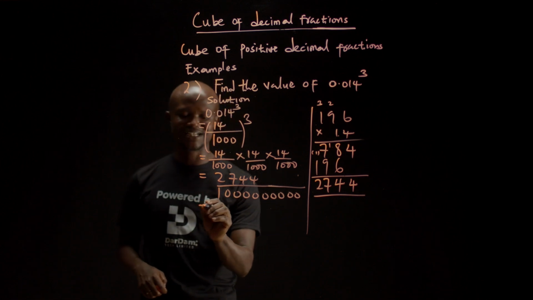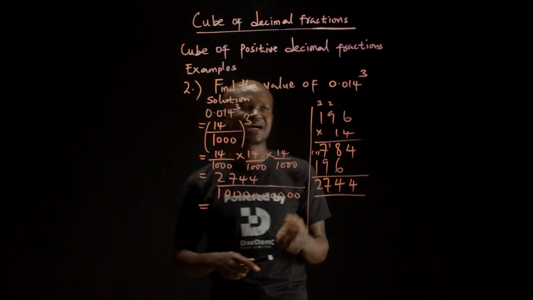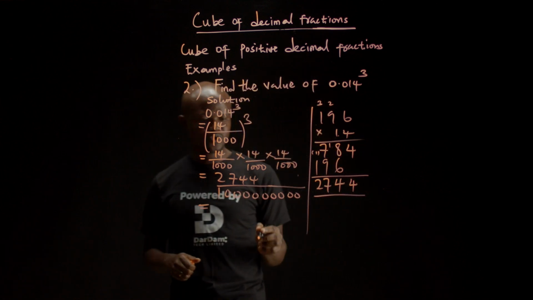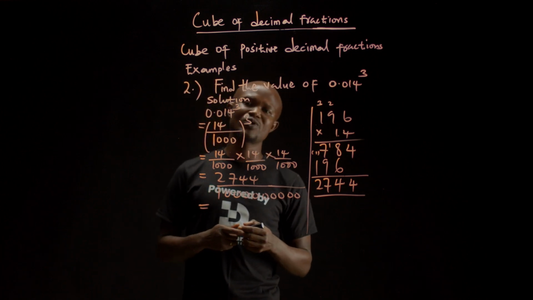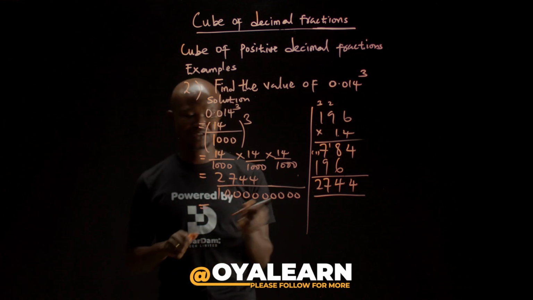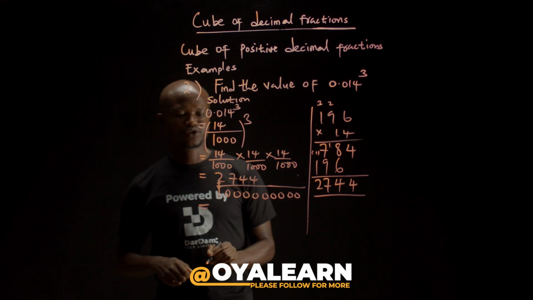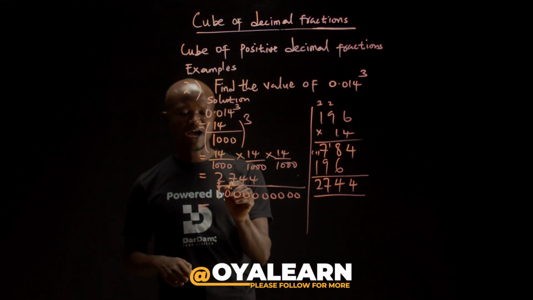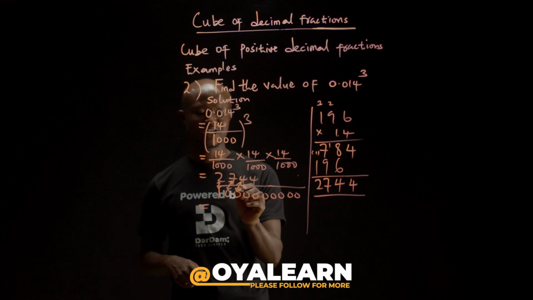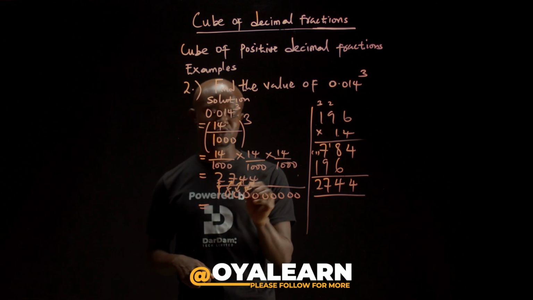So we need to convert this also. This is a proper fraction. We need to convert our answer back to the form of a decimal. Since we have a proper fraction, we map from the front. So we map 2 to 1 zero, then we map 7 to a zero, then we map 4 to a zero, and we map the other 4 to a zero.